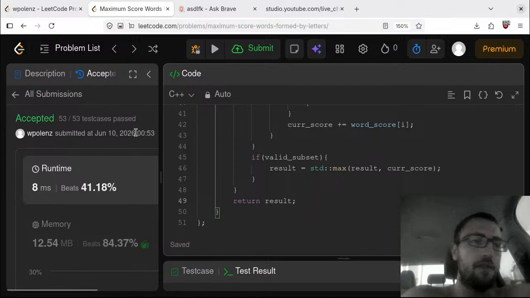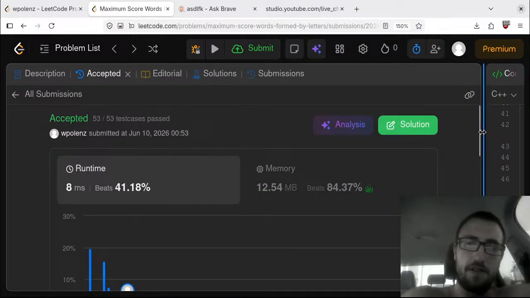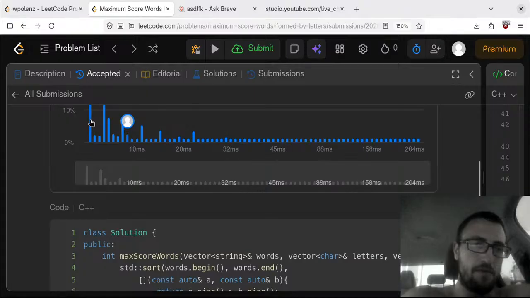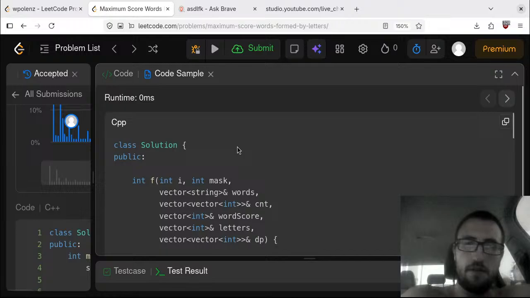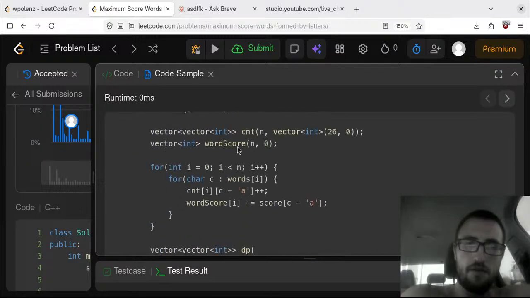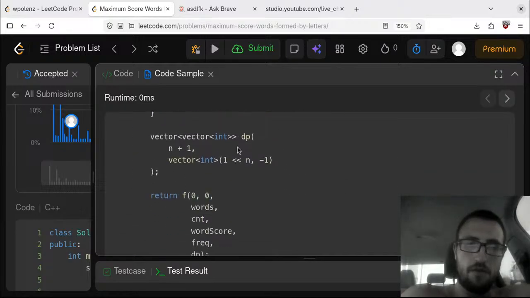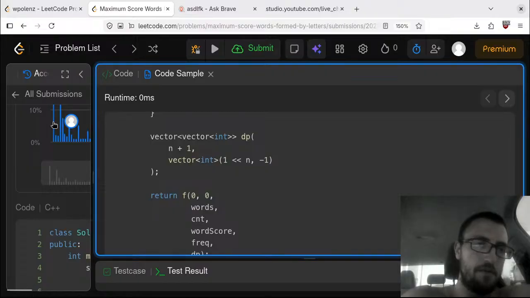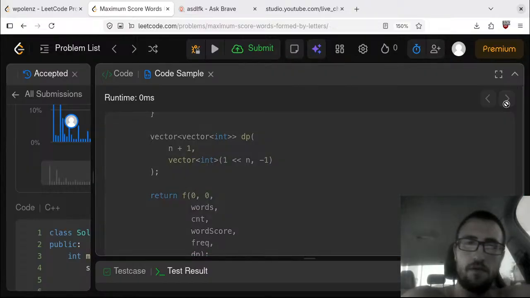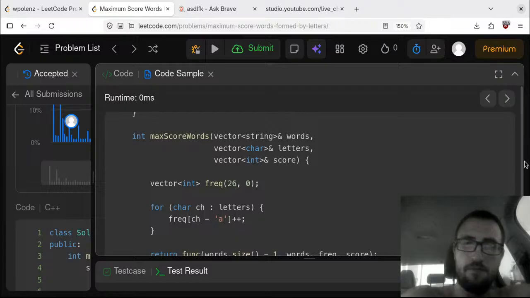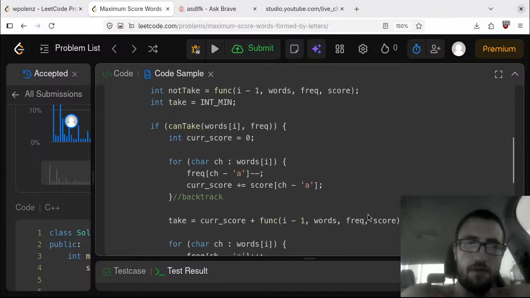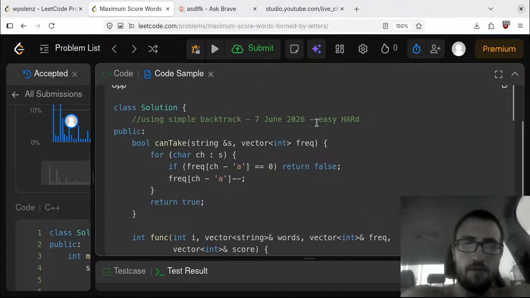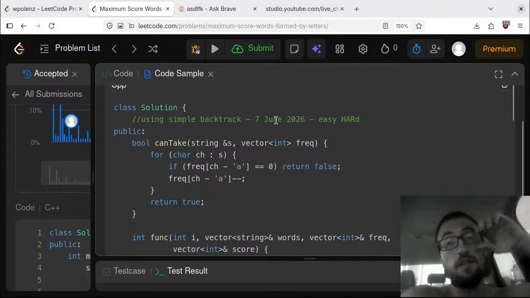Well, let me try one of these solutions. It's faster. Let's try it. Is there another one? Whoa. Easy, hard. It's a few days ago.